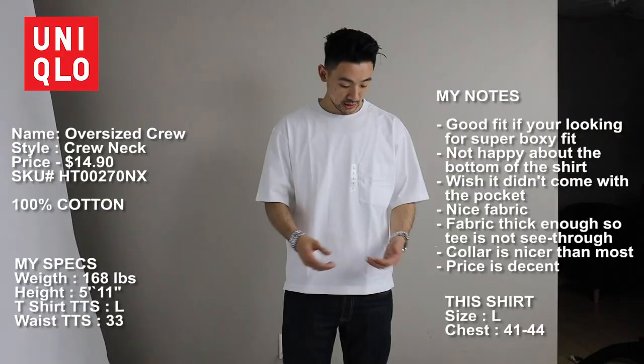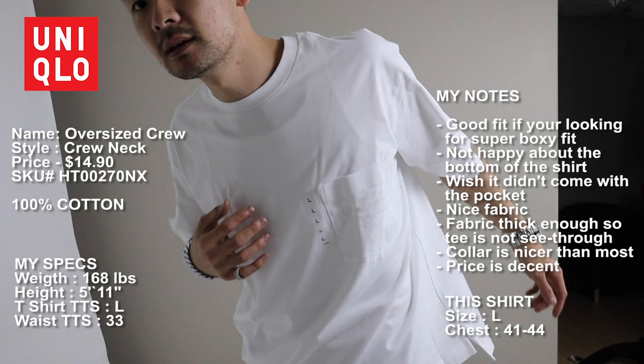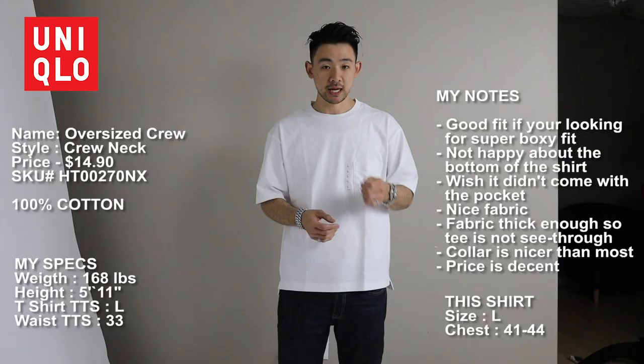The fabric is a little thinner than the Zara t-shirt that I just tried on. I don't know how these will hold up in the wash. Way better than the pajama type t-shirt. And I don't know, can you see my wife beater through it? If I do this and you can see the wife beater, then it's bad. If I do that, obviously, you see the crease there, but if you can see right through it, I'm assuming you can't, because the fabric is a little bit thicker, I guess, right? Not bad. I would say the only thing pushing me away from buying this is the whole little trendy thing.